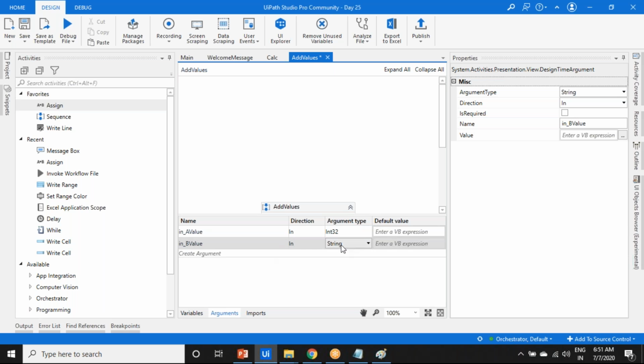Yeah, so this is another input argument, and it's giving the integer and in direction. So out argument, okay, so this is a result.